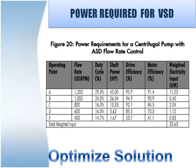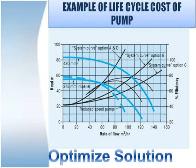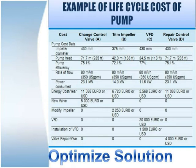Let us consider an example for life cycle cost of a pump. We have considered 4 conditions: Condition A — new control valve installed; Condition B — trim impeller; Condition C — use a variable frequency drive; Condition D — do nothing. Condition A and Condition D work out to be very expensive in the long run, while trimming the impeller works out to be the correct option for this process. Using a VFD actually saves energy, but due to high initial cost of purchase and high maintenance cost, it works out as the second best option. If there is uneven throttling, then VFD works as the best option over trimming the impeller.